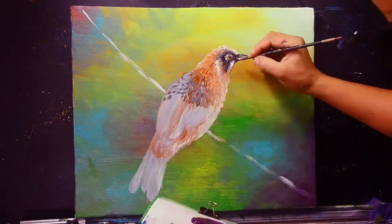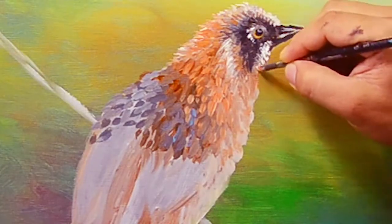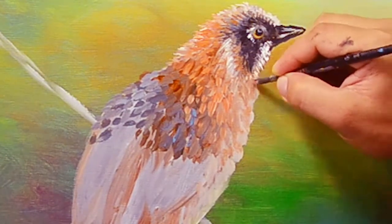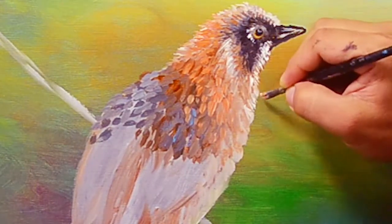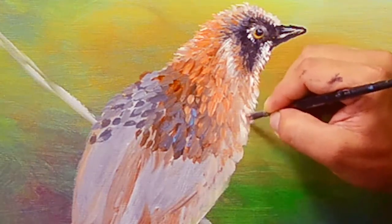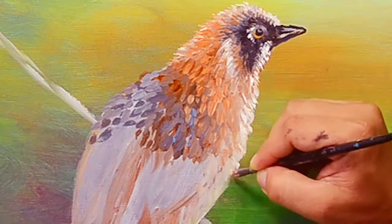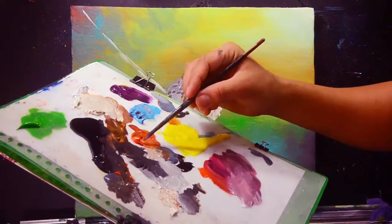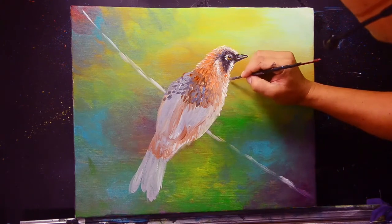Also this one here, I'm going to add a small amount of titanium white for the highlights of this feather to this area. These are the feathers that are affected by lights. Then the orange yellow also, I'm gonna add to this area.